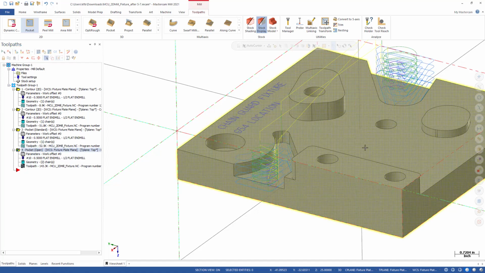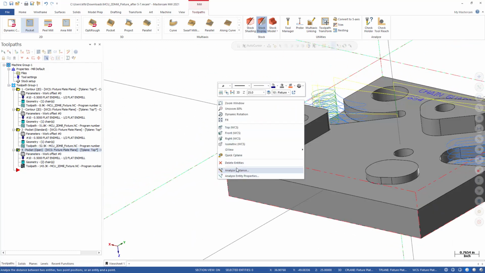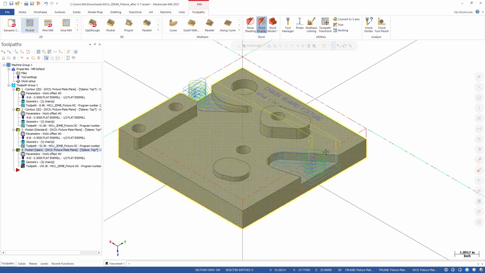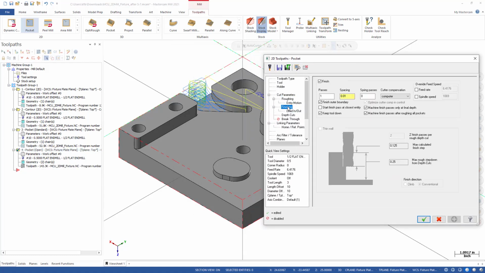Now you'll notice I have a lot of retract motion here, going back and forth between depth and finish passes and so forth. We can go back into the parameters and adjust some of these settings to make it more efficient. For example, under finishing, we can choose to deselect one of these options here. In this case, machine finish passes after roughing all pockets.